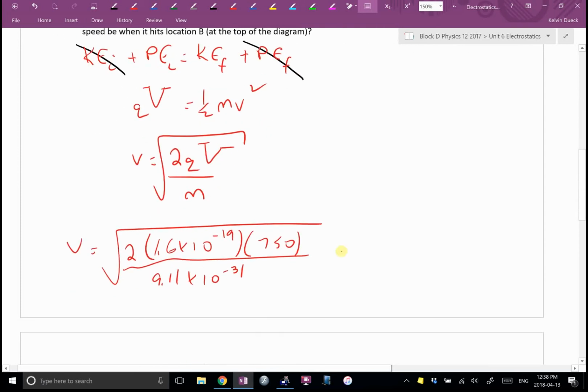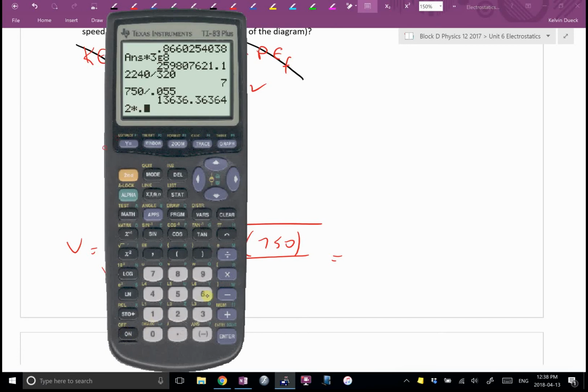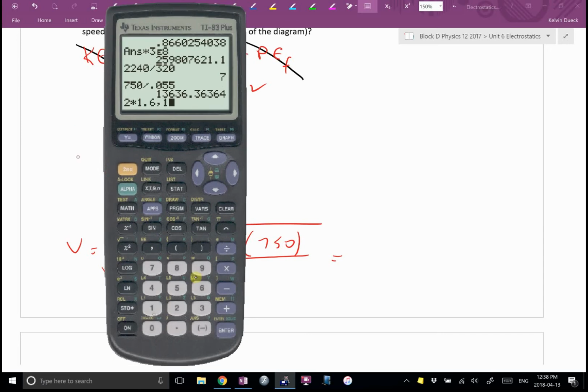If we plug these in, what'd you get? No one? Okay. Wow, come on. There we go. 1.6 times 10 to the negative 19 times 750 divided by 9.11 times 10 to the negative 31. I freak out. This is faster than light. And then I say, oh yeah, wait a minute, we're okay. Do you get 1.6 times 10 to the 7th? 1.62 times... I need a nod or two? I see one nod. That's not enough to convince me. Yes. Seeing a lot of people didn't do the quiz.